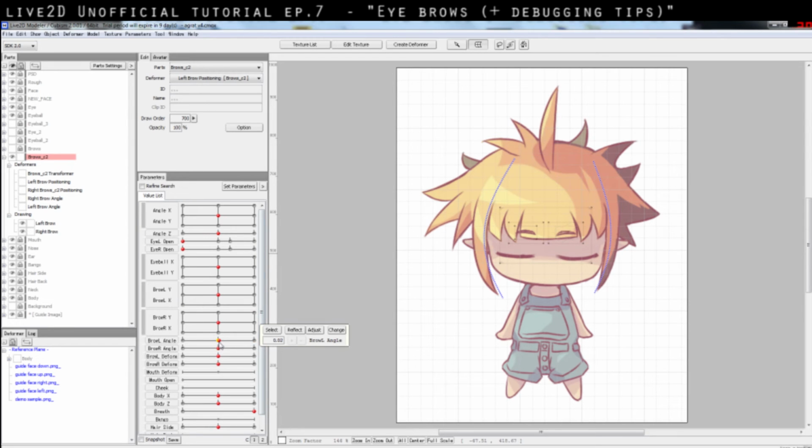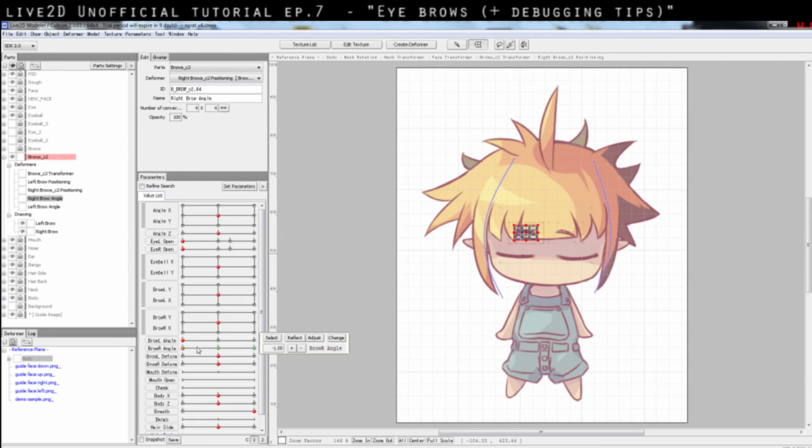But if it's sad, it would go the other way. So you want to cooperate with Live2D's defaults. So we have 1.00 this way and -1 the other way. All right, and then a lazy, manual way to do the other side is to look at one side and just turn it up.